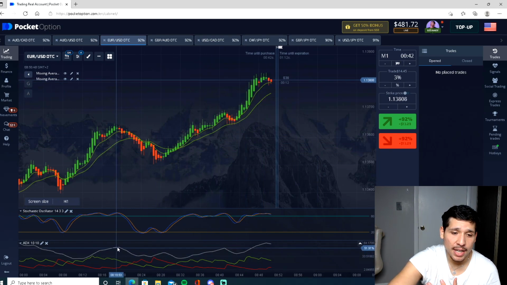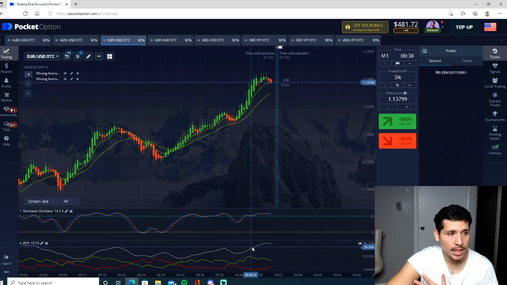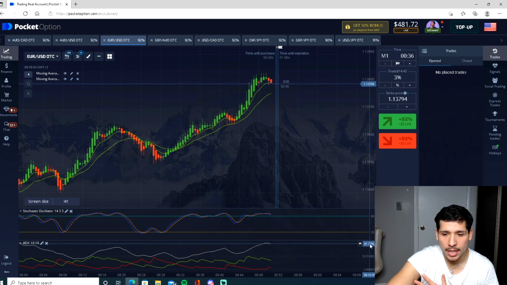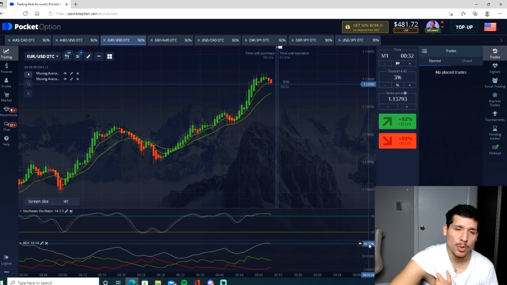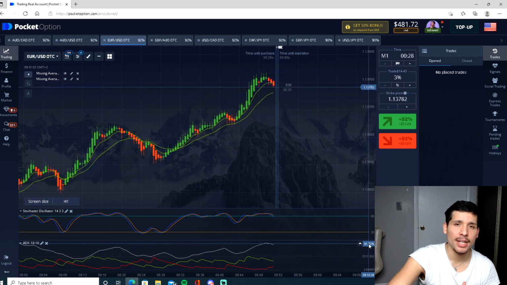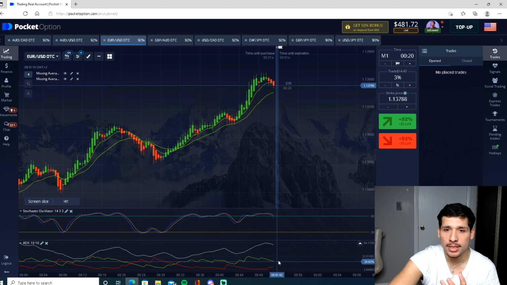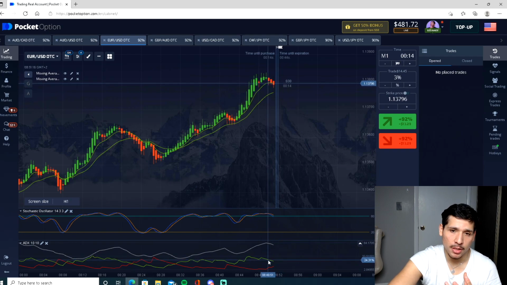As for the ADX, this is the strength, as you guys can see right here, and the number right here is the percentage. So we want this to be 20% and above. If it's below 20%, that means it's consolidating. This means the percentage of buyers and the percentage of sellers. So when these cross, that means it's going for a sell. If the red is above, that's sell. If the green's above, it's for a buy.